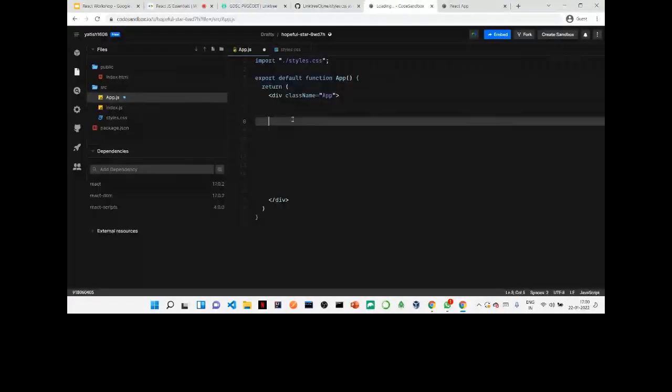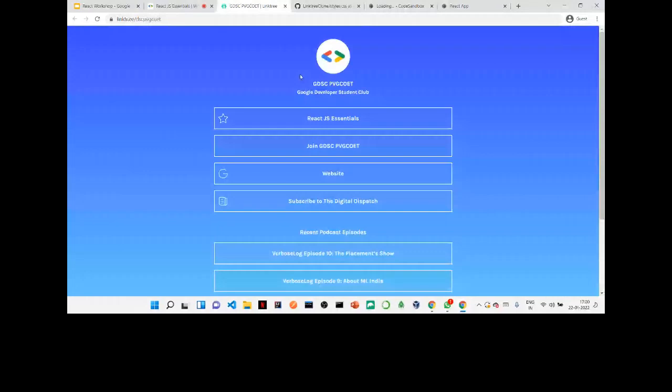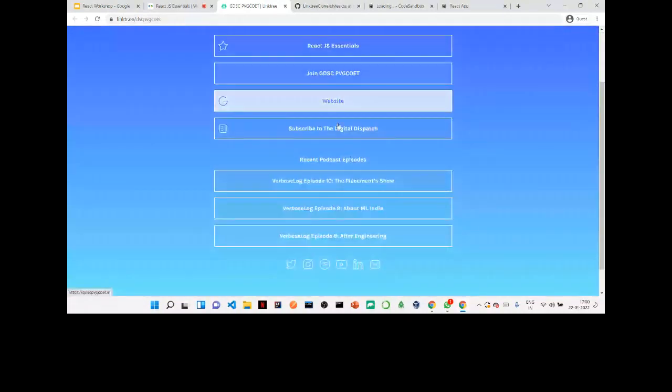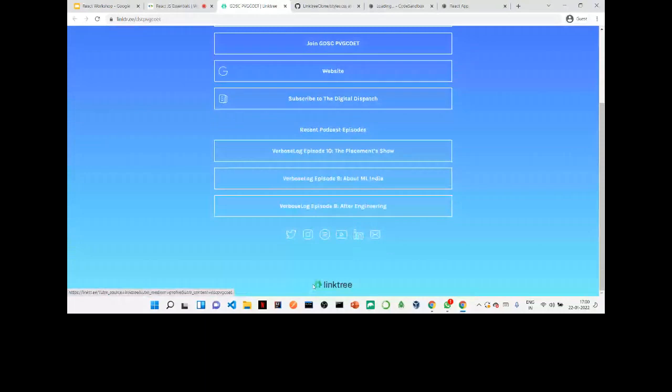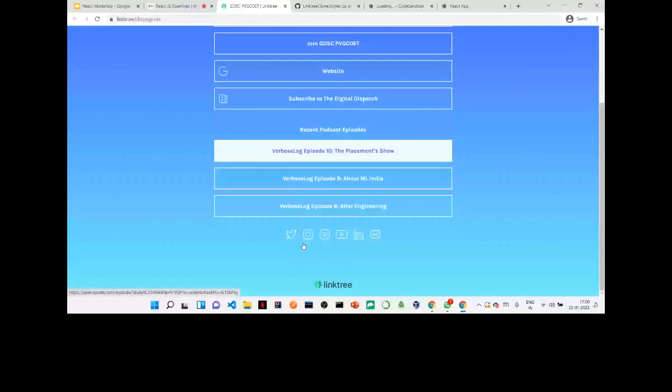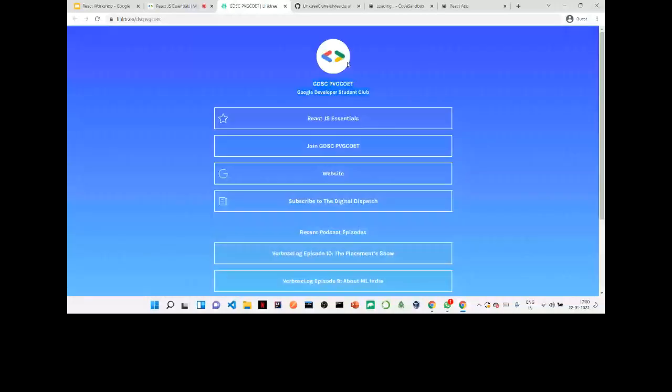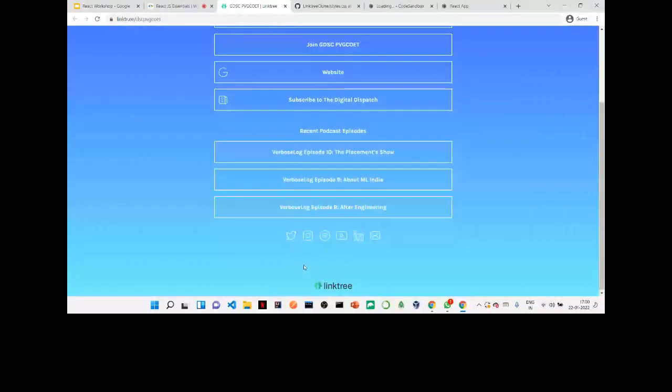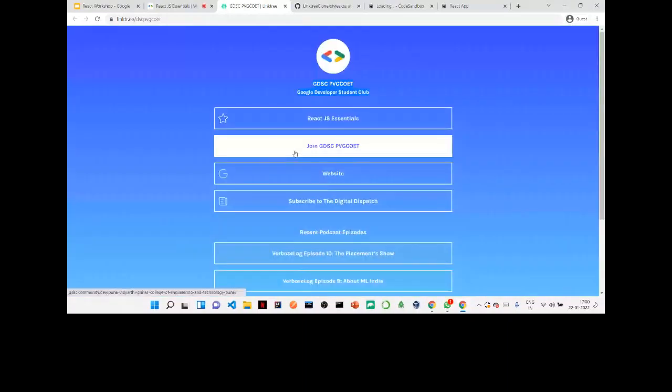So what we're going to do first is that in a Linktree, you can see that at the top, we have this kind of logo, or you can say a profile picture. And below that, we have the name of the person whose Linktree this is. After that, we have all the links. And at the extreme end, we also have a logo of Linktree. So what we are going to do is we are going to first be done with this top part and the lower part, so that later we can actually focus on the main part, that is building all these links.